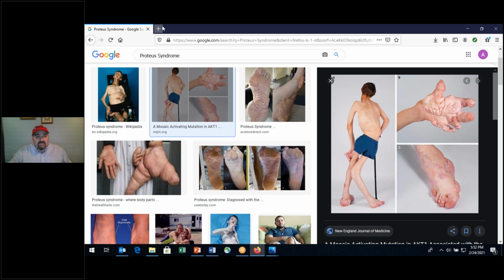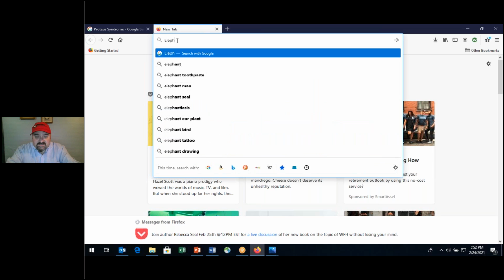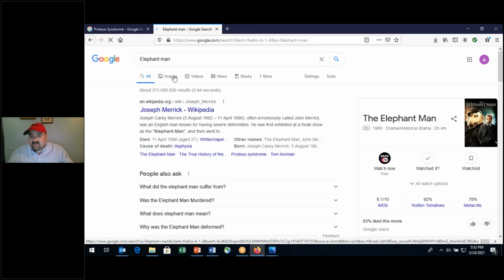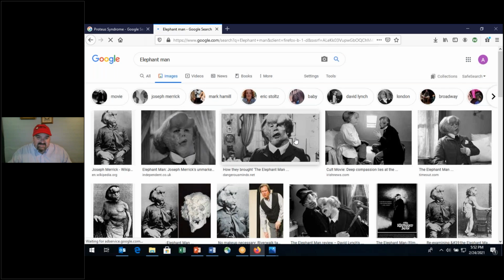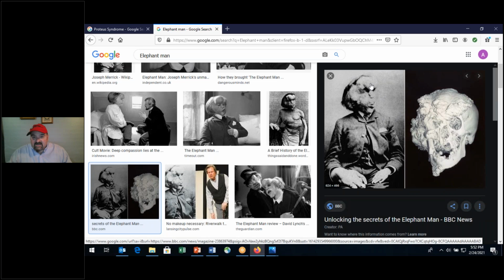I'm sure that you've probably heard of this, maybe the movie or not, but there was a man named John Merrick who sadly was called the Elephant Man, right? Which is horrible. But this was from the movie. This is actually the gentleman himself, and this is really what took place. You'll see this arm here. It was quite a touching movie, and he did not have an easy life indeed, for sure.